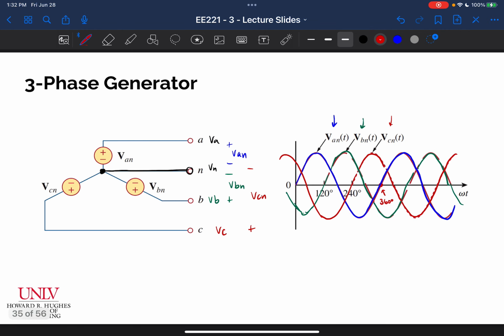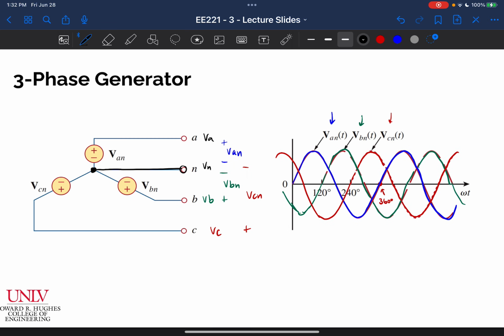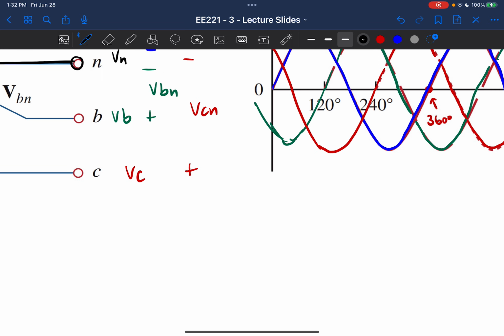So the first thing I showed here was just the schematic of the 3-phase generator. It could be drawn a couple different ways, right? I don't need to draw it the way that they drew it there, but they draw it that way for a reason. You could just draw it like this if you really want. Also, there's no reason to draw them with pluses and minuses. They're AC signals. I don't know why the book feels the need to do that.